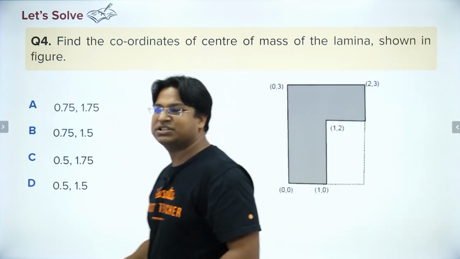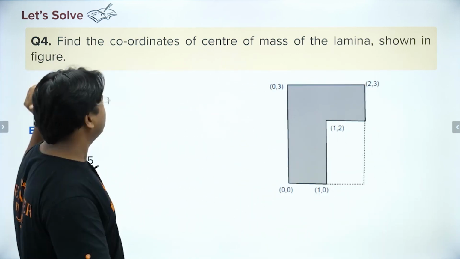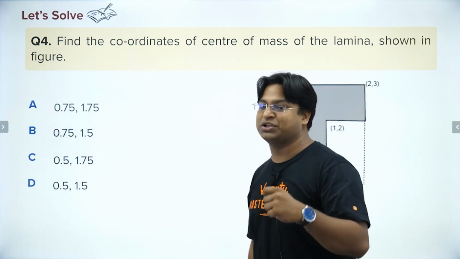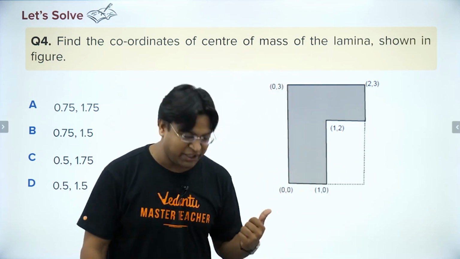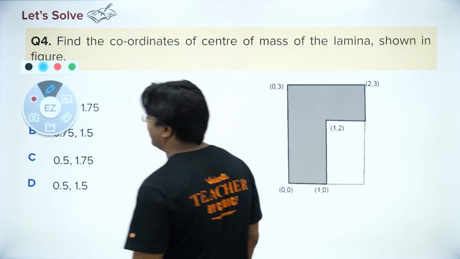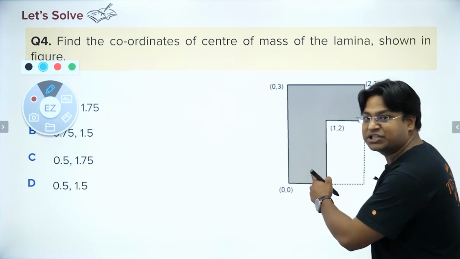Now this question says find the coordinates of center of mass of the lamina. Now guys, this question, I would say, basically depends on your approach, whether it is easy or not. Okay, let's try to do this question. Let's try to see how we can make this question easy. Now pay attention to the coordinates here.